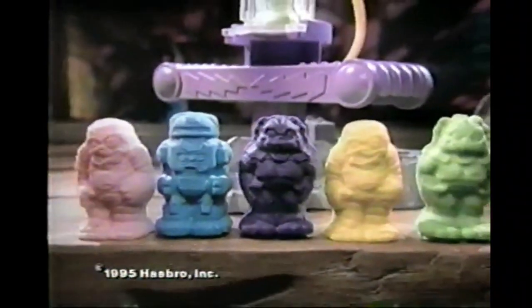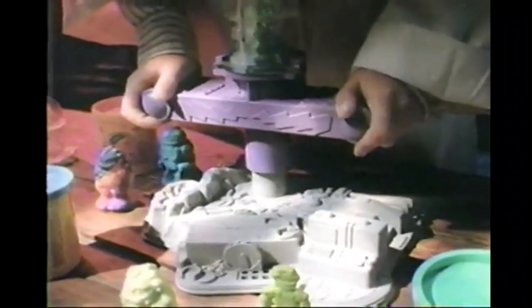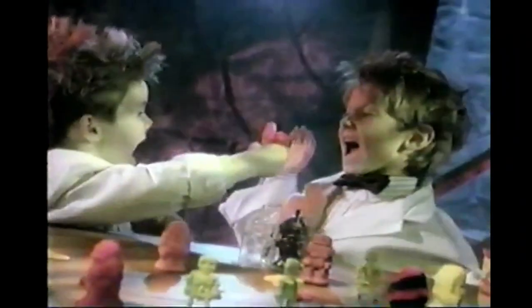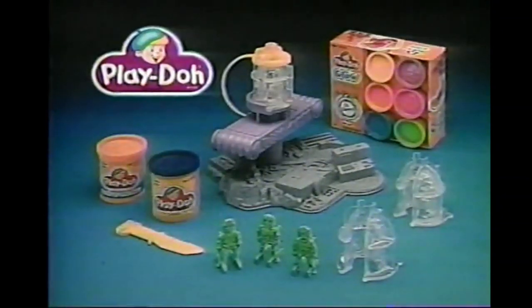When you got Play-Doh, anything goes. Down in the dungeon in my science lab, I create glowing monsters that'll drive you mad. Mad Monster Creator — it'll fill you with fright. When I fill them with dough, they come alive. But you're in for a shock, there's a skeleton inside. Play-Doh Mad Monster Creator and multicolored glow-in-the-dark six-pack sold separately.